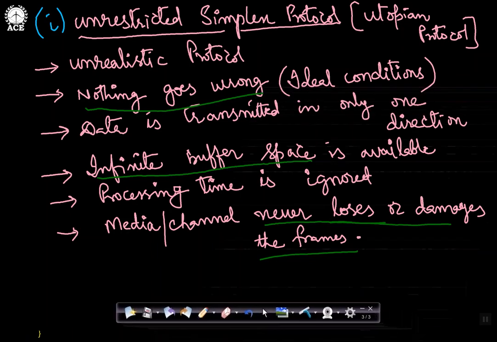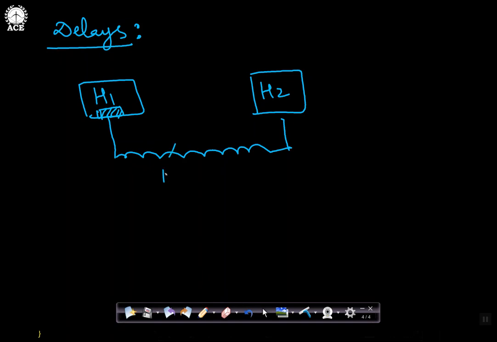Now there are certain delays that you need to understand, which I will explain to you. What are some of the delays which are defined in here? Time delays. Suppose this is host 1. This is the transmission media or the communication channel or wire or whatever. This is host 2. Suppose it wants to send some frame here, this is a frame that it wants to send over this communication channel. This channel will have its own bandwidth.